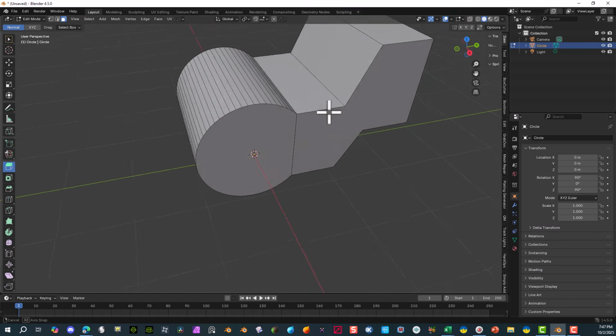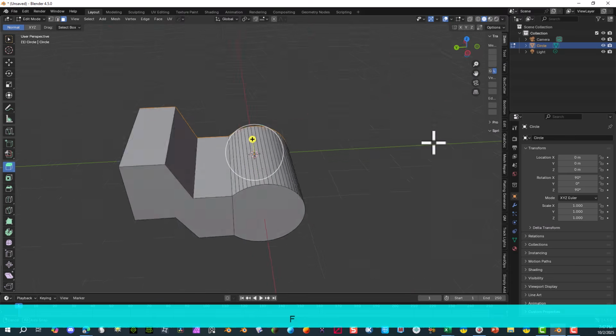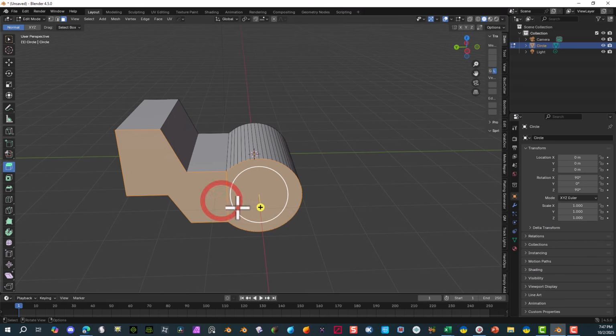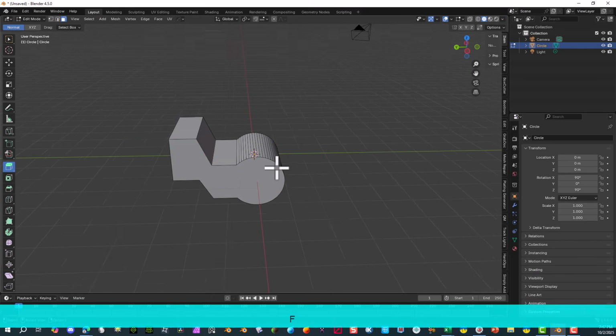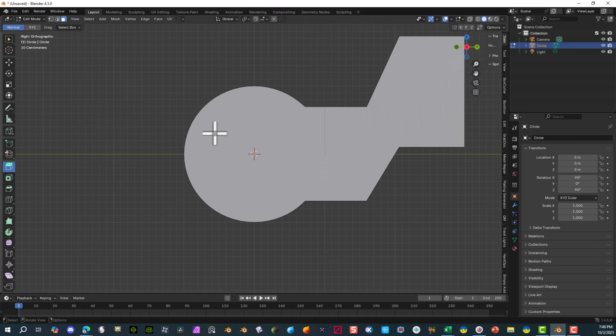Okay, cool. Now we're going to work some of these actual edges. First of all, I want to select this and try to merge these into one. So hit the F key. And the same thing here. Hit F on both, and it becomes one face. All right, so we go back to the side view. And now I'm going to go in and adjust some things.